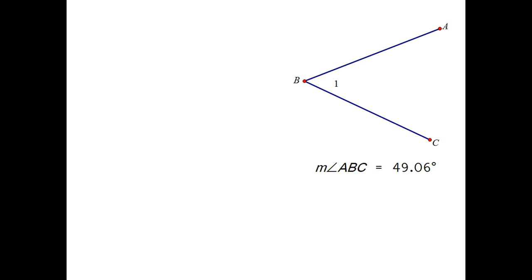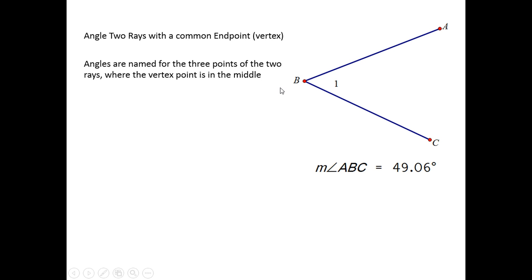Now, in any angle, the way we define an angle is that it is the union of two rays, or two rays coming together. Now, I know these are showing as segments, but again, a ray would extend forever. But two rays or two segments with a common endpoint, okay? In this case, we have ray BA and ray BC, joined together at point B, which is called the vertex. So the vertex is pretty much how we're going to name the angle, okay?